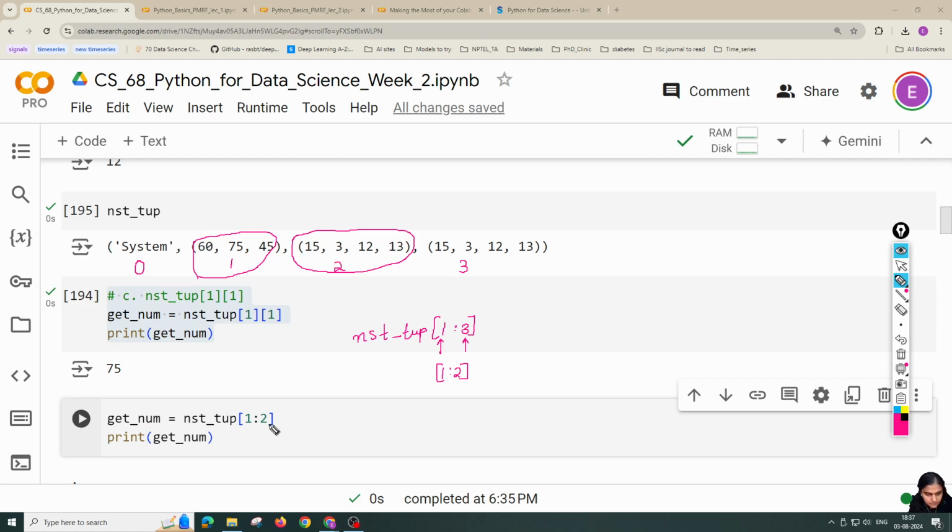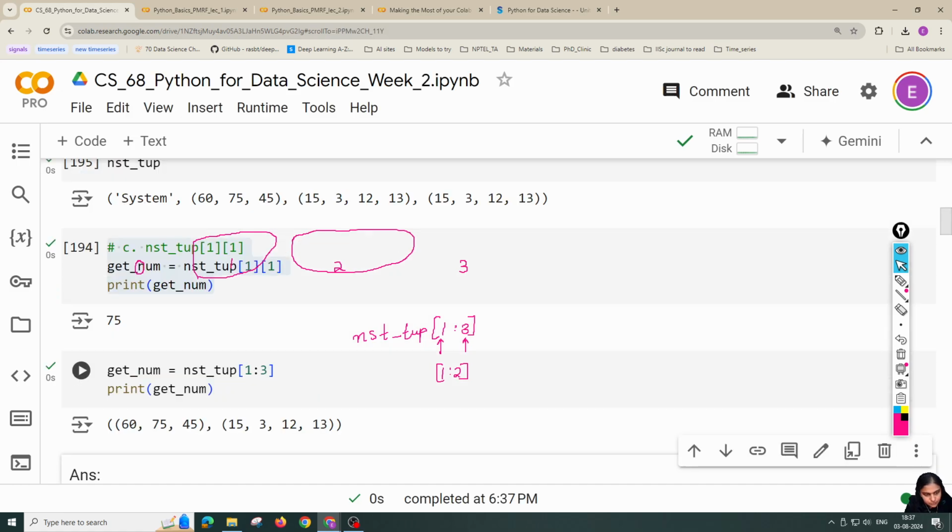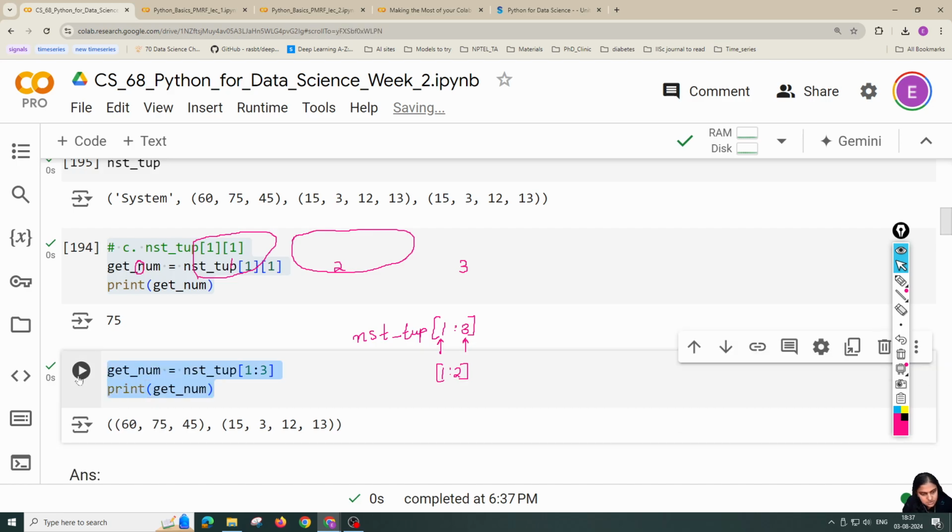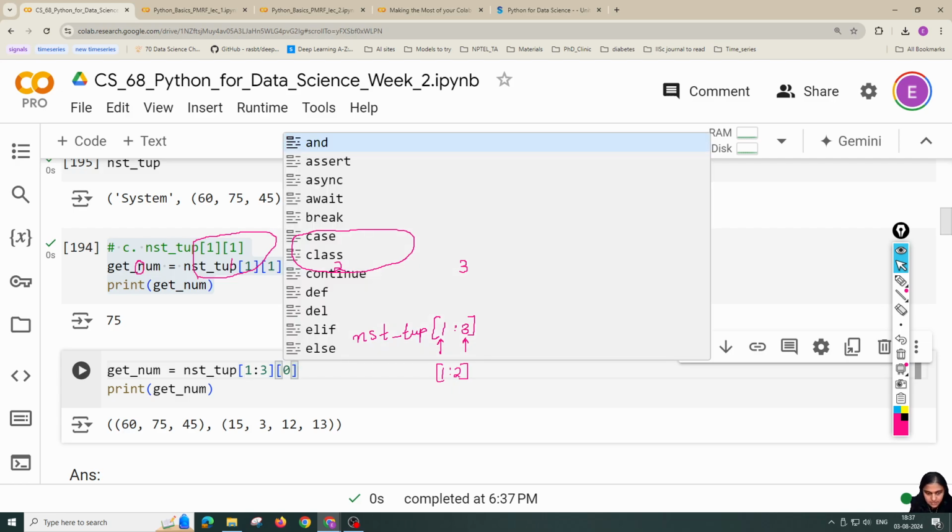If you had given 3, you would have got these two elements. In this case, if you want to get 75, then again you have to put it like this. Anyone can tell me the answer?